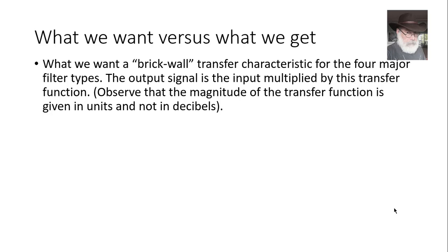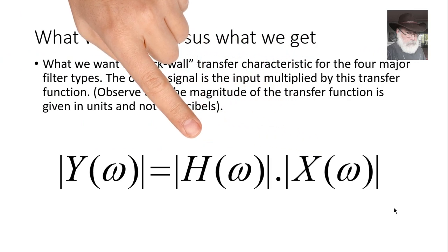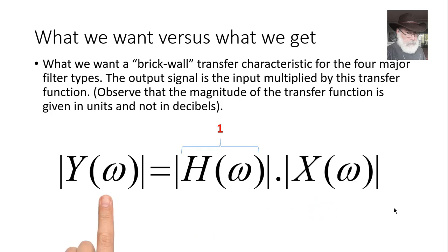Imagine this. The output of a transfer function is the input x multiplied by the transfer function h. If the magnitude of the transfer function h is 1, then whatever input x comes in appears on the output unchanged. But if the value of the transfer function for that frequency is 0, then no matter what the input x is at that frequency, that signal will not appear in the output.